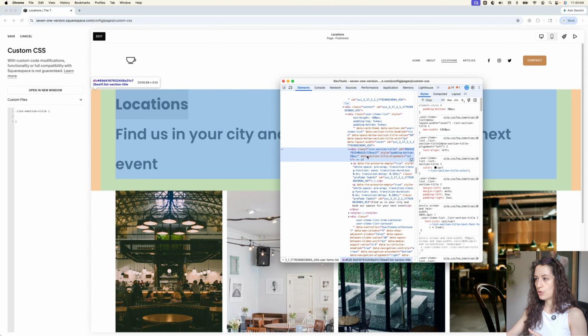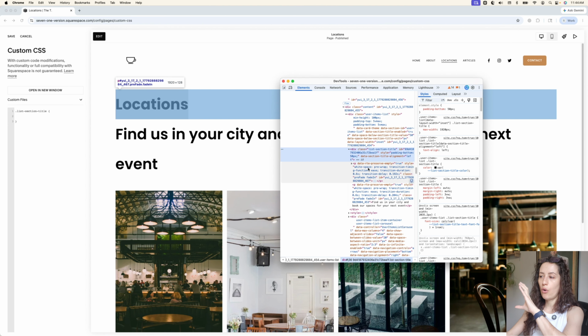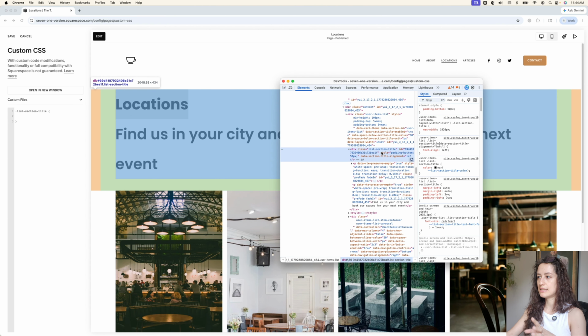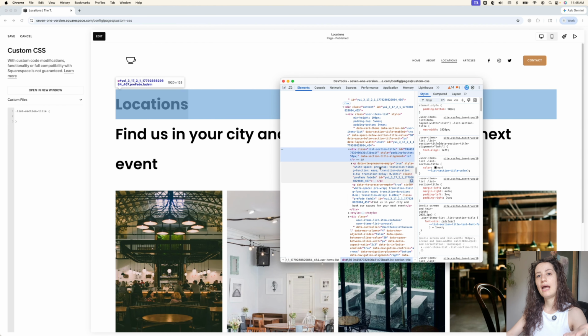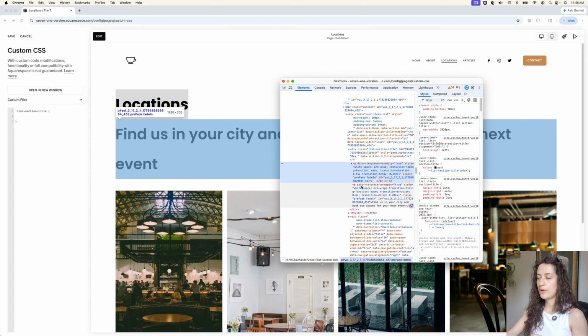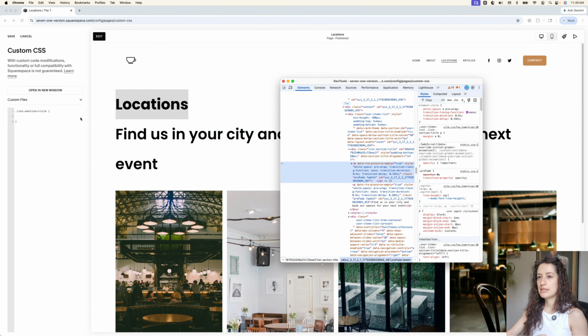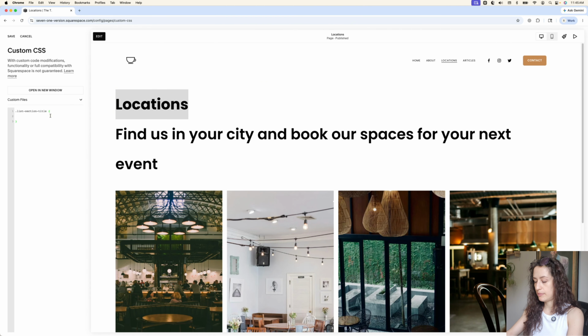The way that I like to go about this is to style the whole text in general for this list section title, and then have a second snippet that is going to be overriding those styles specifically for the title portion. So let's go ahead and get started with the general styles. I'm going to be targeting the P elements that we have within this section. So let's go ahead and set that up and then see what happens.